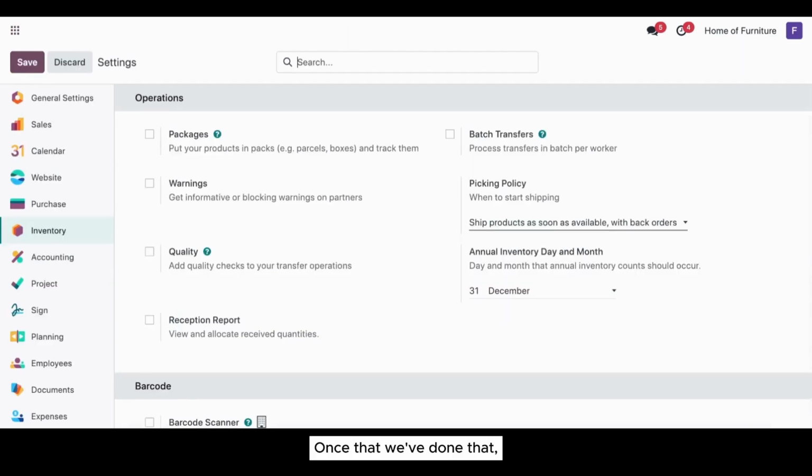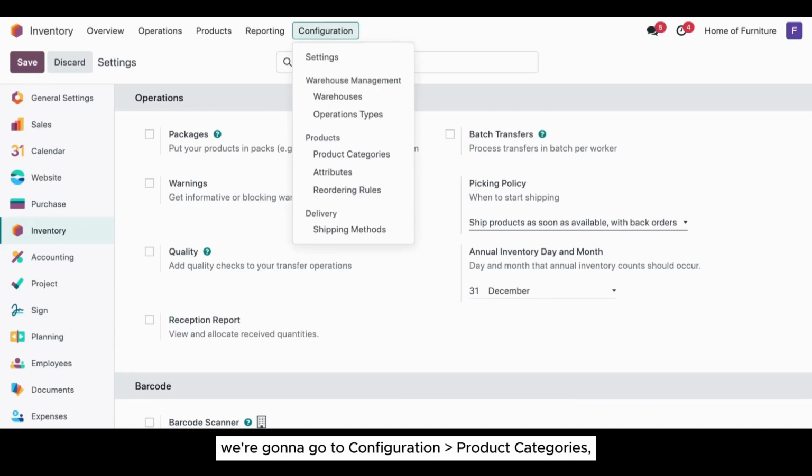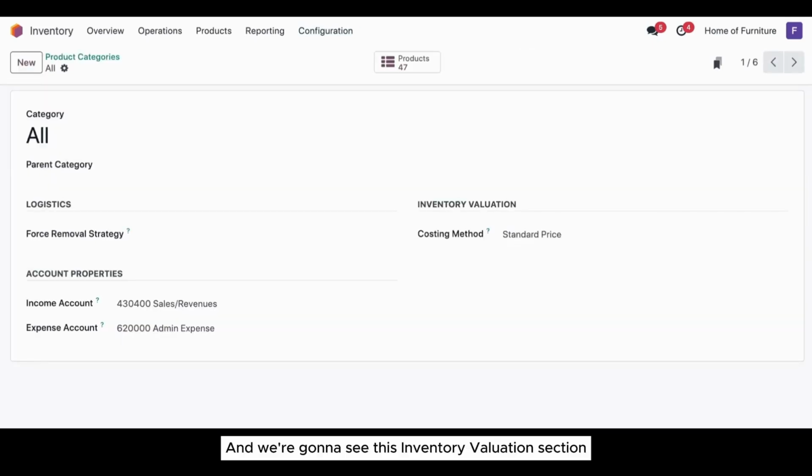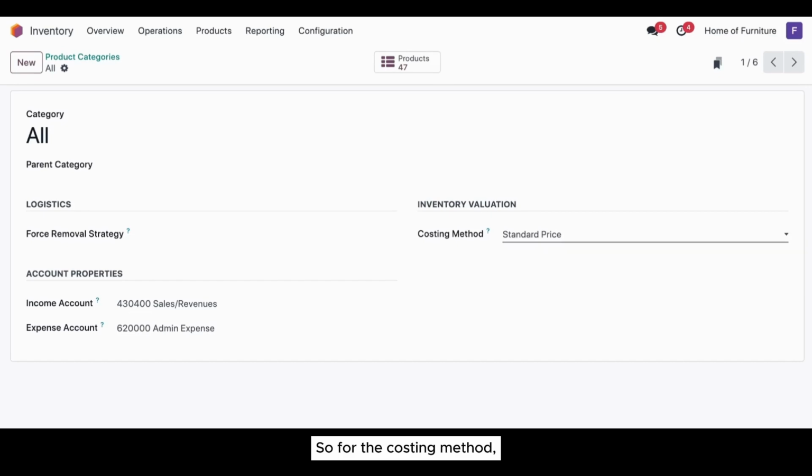Once we've done that, we're going to go to configuration, product categories, and I'm simply going to go to my All product category. We're going to see this inventory valuation section where I need to be sure that I use the right costing method. For the costing method, I can use both AVCO and FIFO for landed cost.